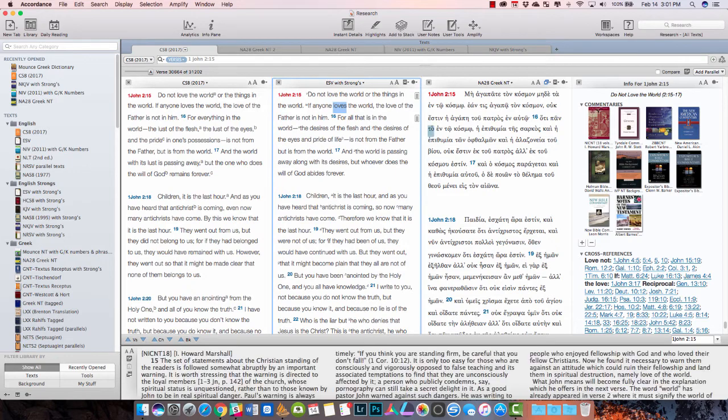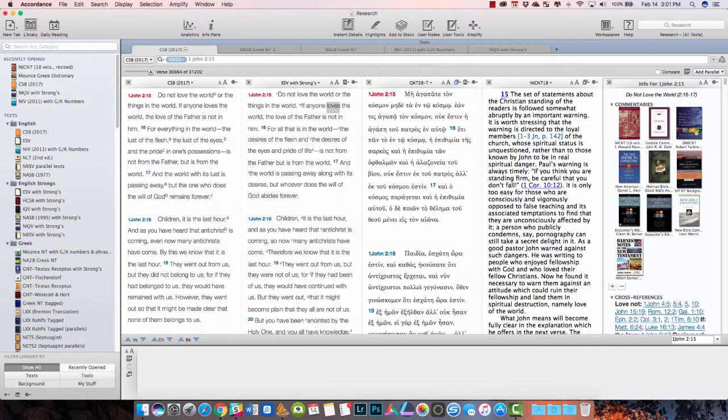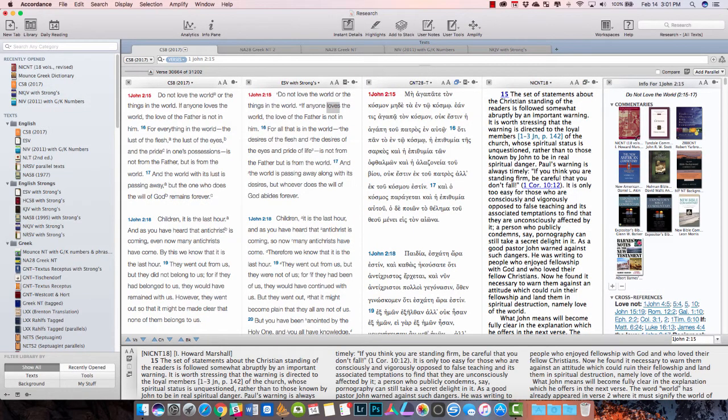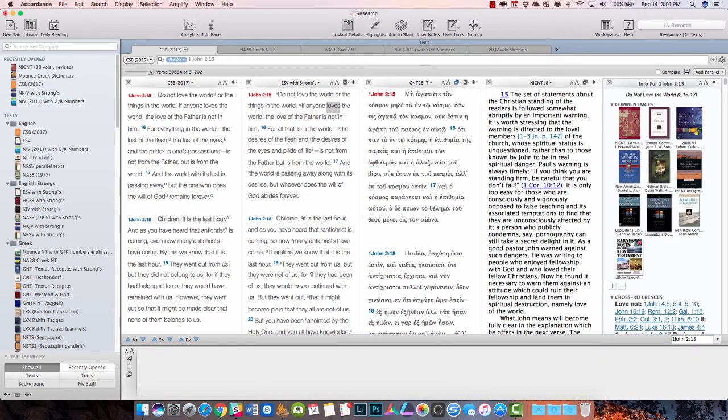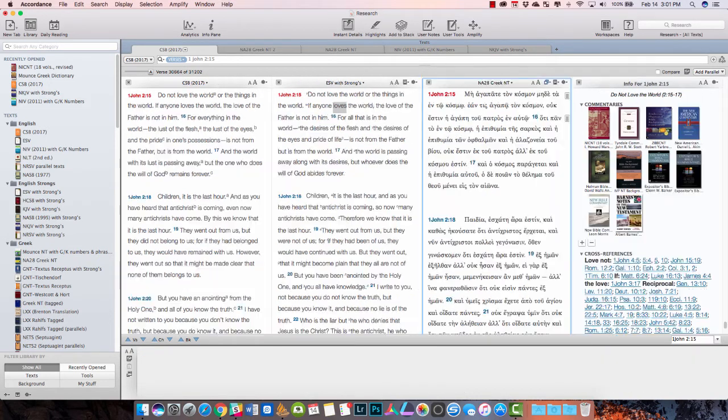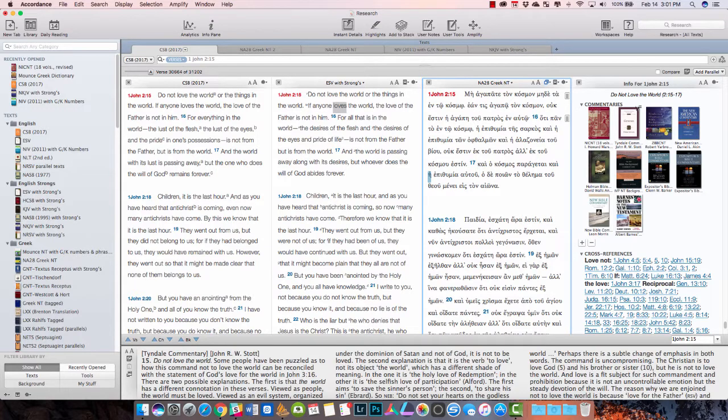With this commentary, notice I hover over it, and there it is down here in the instant details pane. That's probably not very convenient because it's going to be a lot longer than that section, so it might be better to click on it. If you click on it, it opens it up right here. So it's all right there, real fast and ready for you to see what you're looking at.